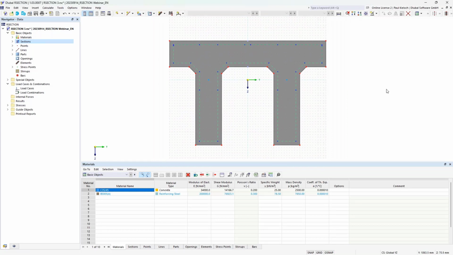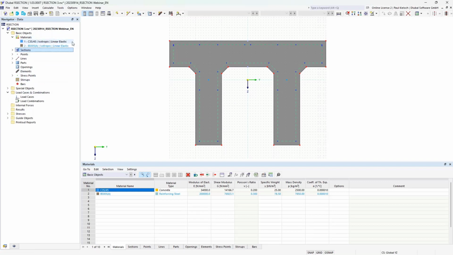Of course, I can now modify the section. I can also assign openings, like I have demonstrated in the first example, or modify the edges or the corners of the section and so on. So you are pretty free in the way how you create the sections, and that is then a benefit to the regular cross-section library from Rfem 5. So you have the option to import a regular section and then do user-defined modification on these sections. Okay. Those are the three ways how you can import or create a section. And the next topic would be to apply reinforcement on these sections.